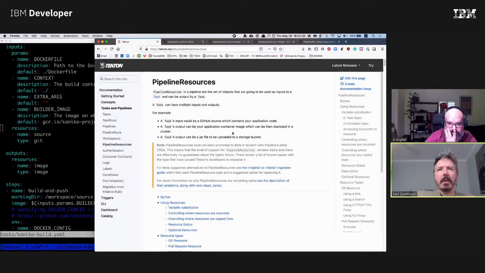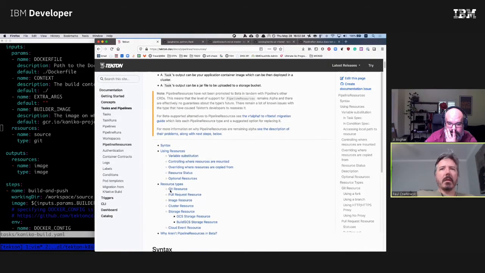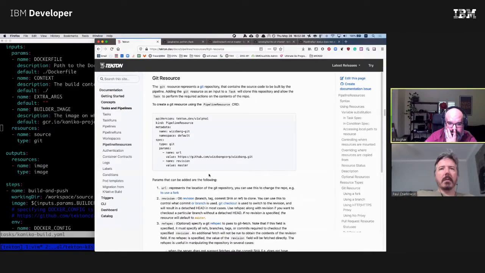Task input could be Git resource. Type of Git, params, value URL, version master. This is a pipeline resource for this.